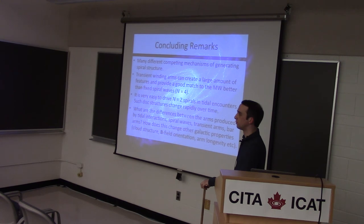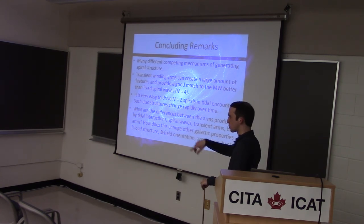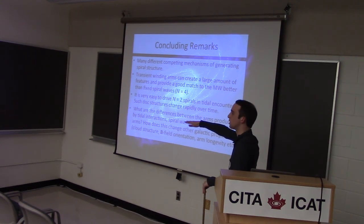Is there a need for a mechanism which can give you stable spiral arms, or can you just explain everything with the combination of transient arms and tidal interaction? As far as I'm aware, no. And that's kind of, I guess, half of the point, that this is a theory that's been around for pushing 60 years now, for the standing spiral waves. And there's no direct need or evidence. The only way you need it is to have a fixed pattern. If you observe a fixed pattern speed as a function of radius in your disk for your spiral arm, then you'd have to have arms that aren't winding up. The arms have to be fixed features.